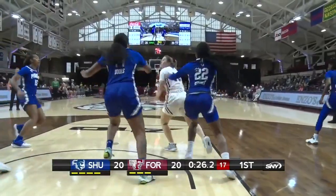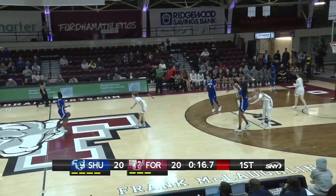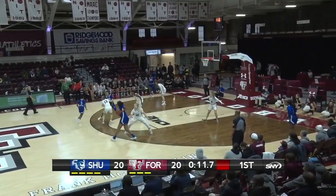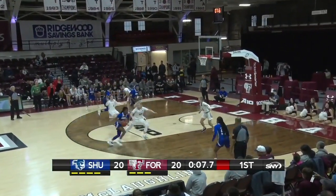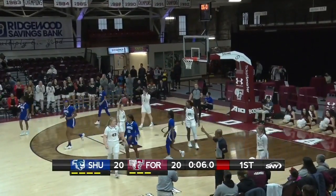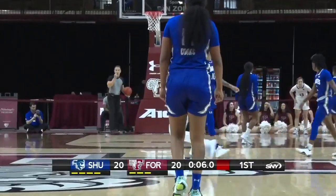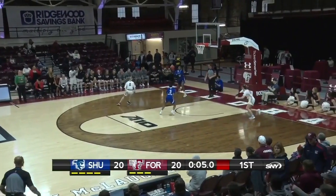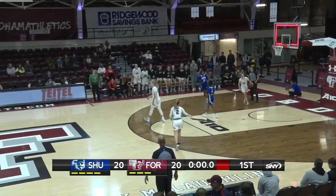Carpell going one-on-one into traffic, gets it up there. Jonathan and Cooks — always plays good defense, protects the basketball, and has sprinkled in some decent scoring games this year as well. Shot clock is off, and for the third time in this opening quarter Seton Hall is called for an offensive foul — this one on Higgins for a moving screen. Anytime you run a little of that weave dribble-drive penetration with screens, there are a lot of moving parts. Carpell threw it away on the inbound.